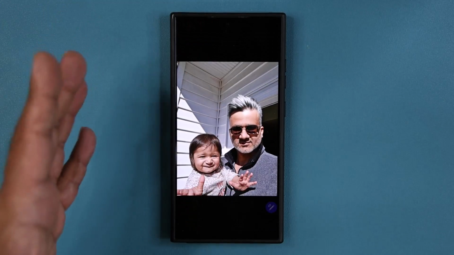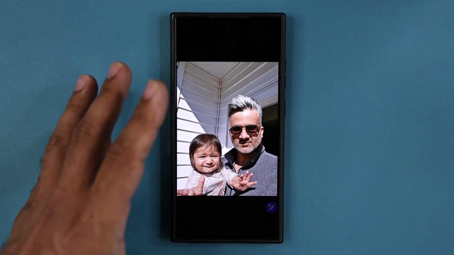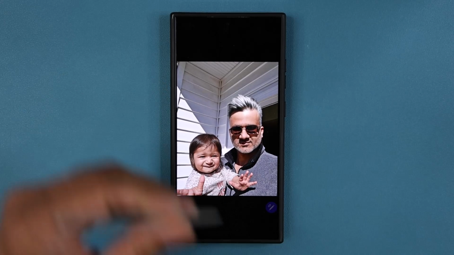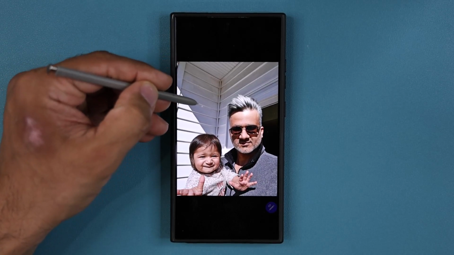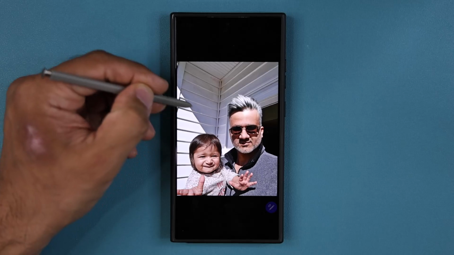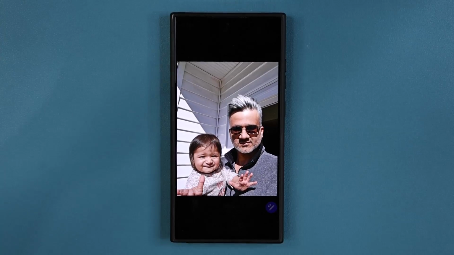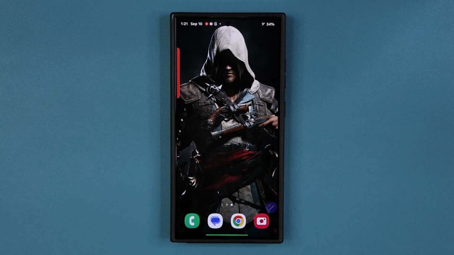Okay, so you have the sketch to image, and you can apply it to images. It does not have to be a person. I can even add something right over here. I'll sketch it. Like if I add a light, it'll put a light there as if it was real. All right, let's move on.